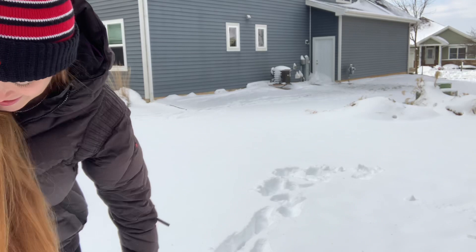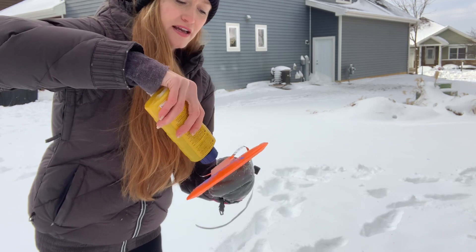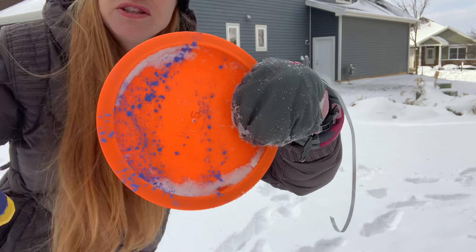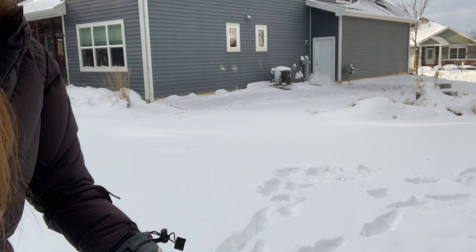Now another trick we use is markers chalk, or painters chalk. I have blue here — you can get it at your local hardware store — and basically the idea is that you just sprinkle a little bit on the disc. It can be on the bottom or on the top, and sometimes it doesn't stick to a dry disc. You actually have to have your disc wet first. Just sprinkle it on there like a little blue salt and pepper, and if it's windy this might not be a good idea because it's colored chalk.